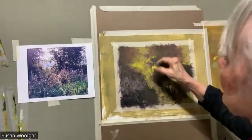I mean, that green's going to sit in here. Maybe a couple little dots just coming down, but I'm not going to overdo it because I want to maintain that energy right there.